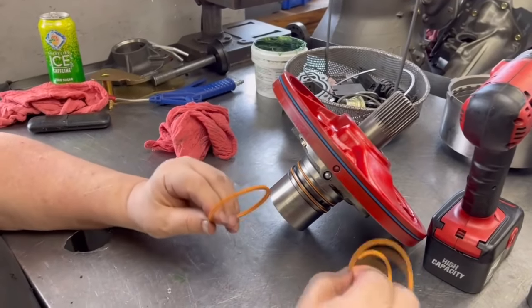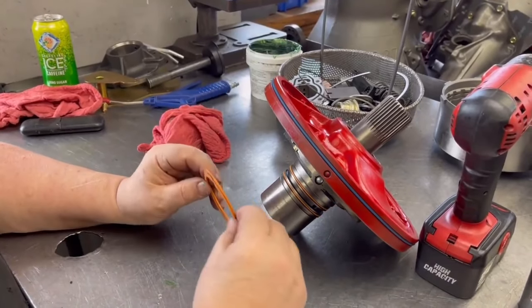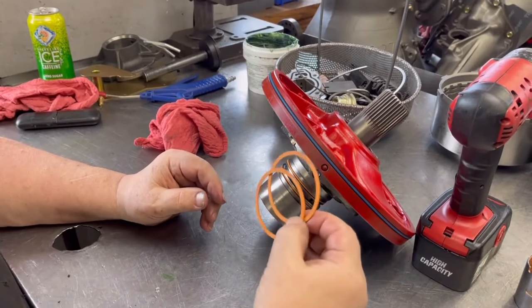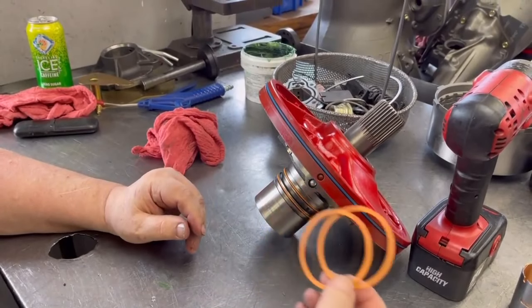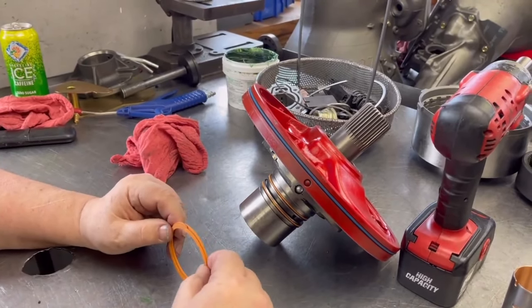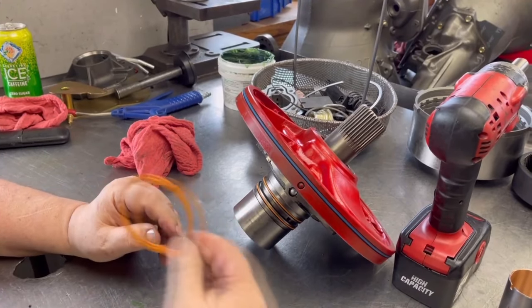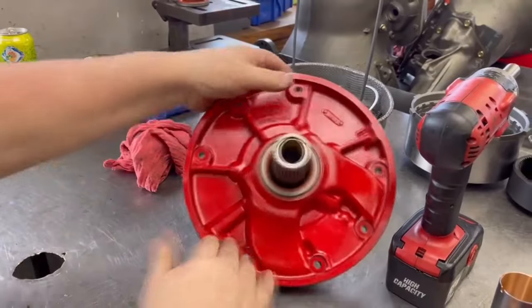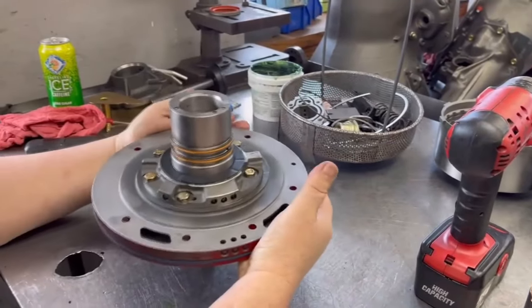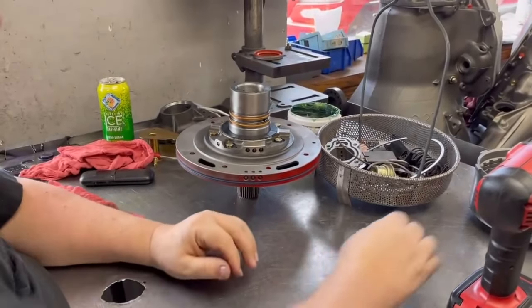So anything in high pressure, no matter what transmission manufacturer you're using, you always want to go to Teflon rings. Now, some transmissions, like the Turbo 400, come with Teflon rings. So that's a good plus on that. But they didn't have them for this, and I wanted to get them, and they're a great upgrade. Yep, and I got that upgrade with a whole seal kit from J&W Performance. Like I said, this is not being stocked with this transmission. We're doing a one-off Squirrelmatic build.